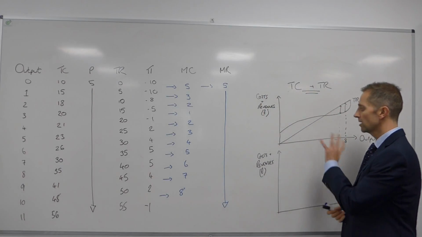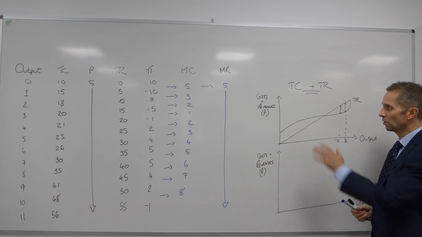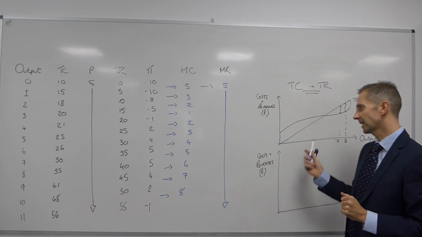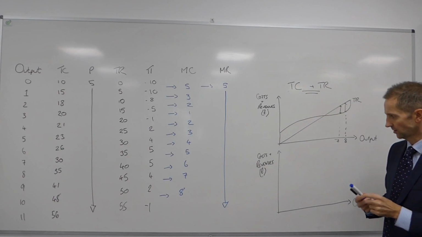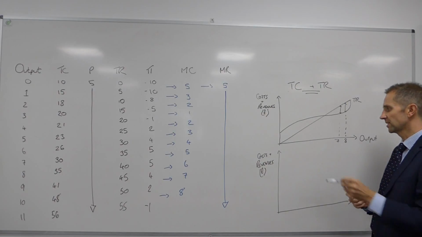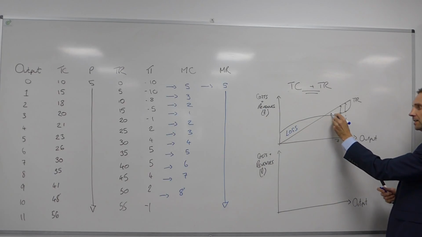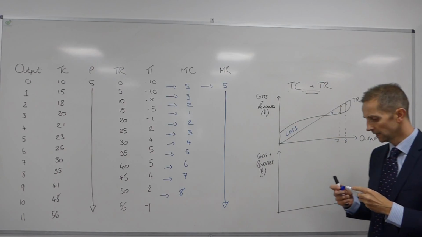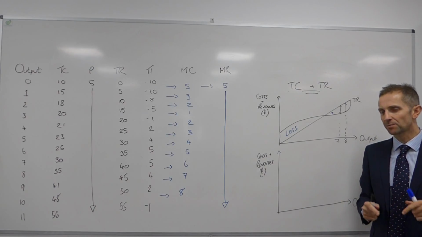Okay, so here I have two sets of axes. On the top diagram, first of all, I'm going to draw the total cost curve and total revenue curve. Whenever you plot these against output, you will come up with a chart which is similar to this. A couple of obvious things to say initially: here we have revenue, here we have cost. So in this area we're making a loss, and in this area where revenue is greater than cost, we're making a profit. Now of course, where is the firm maximising its profit?